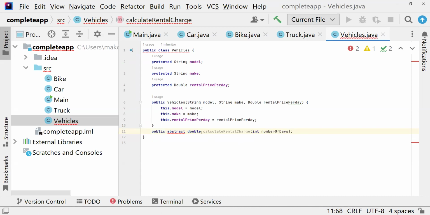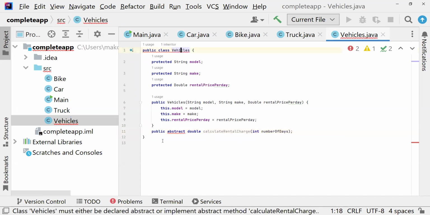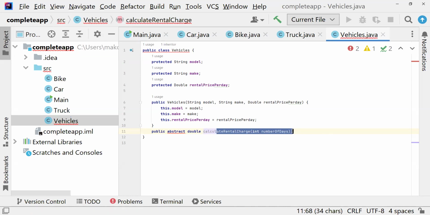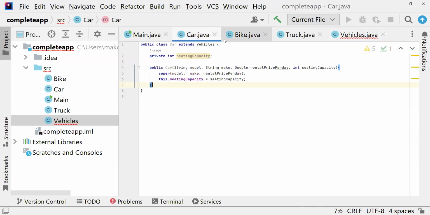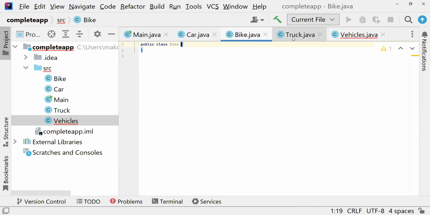You see, in vehicle, car rental charge is meaningless because whatever you do, it will be based on whether you have a car, a bike, or a truck, that this is going to be implemented.